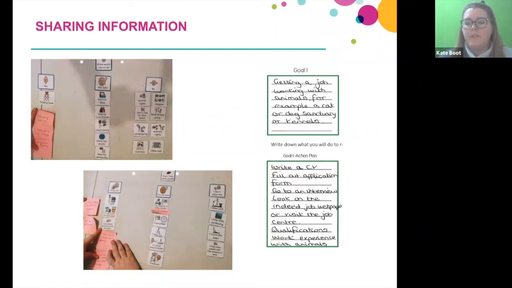And the person shared key information, which we then took from the talking mat, and they rated that information on another accessible communication resource in terms of most to least important to them, so that we could then narrow down and identify what their goals would be. And then we were able to write that up. And one of the examples is on the right hand side of the slide there. So that's one of the goals that they wanted to work towards.